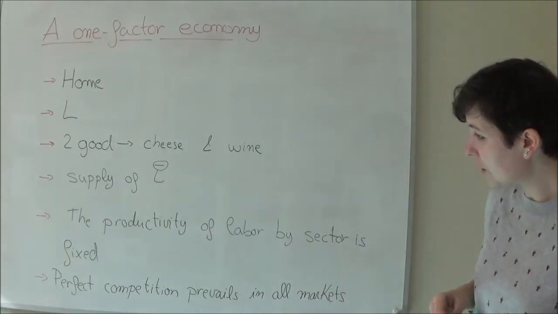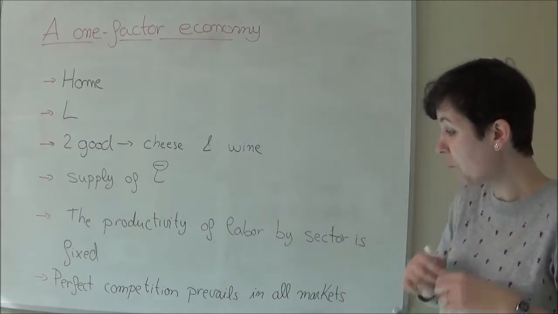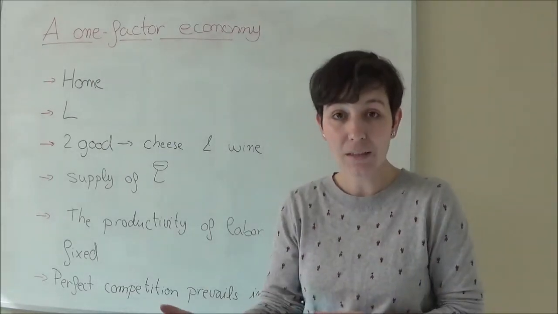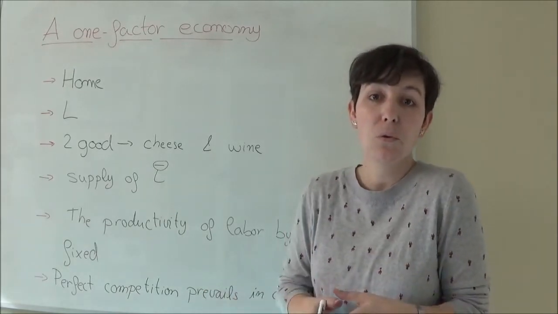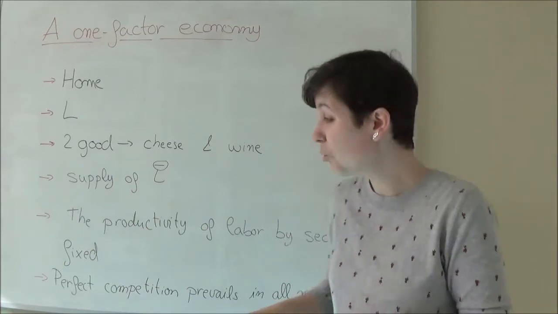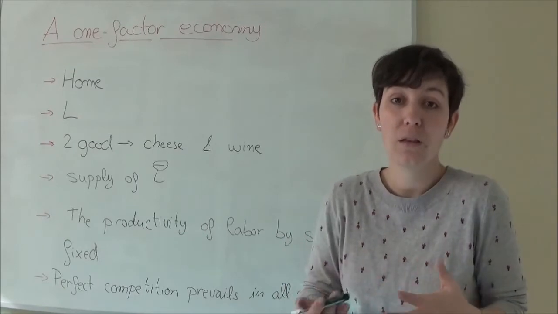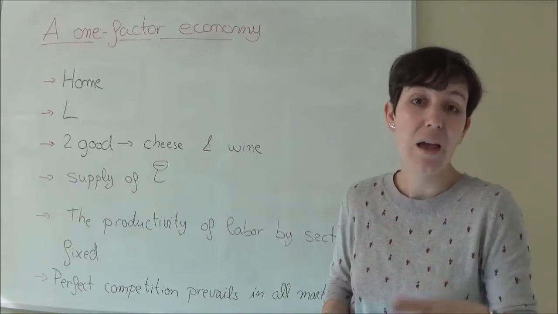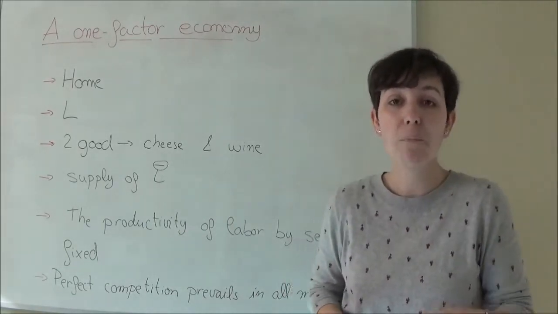Also, an important and final remark: we are going to assume that perfect competition prevails in all the markets. That means that the price of each production factor or good is the marginal cost. You should know the meaning of that, given that you already know something of economics from the previous course. This is perfect competition, when the price is equal to the marginal cost.